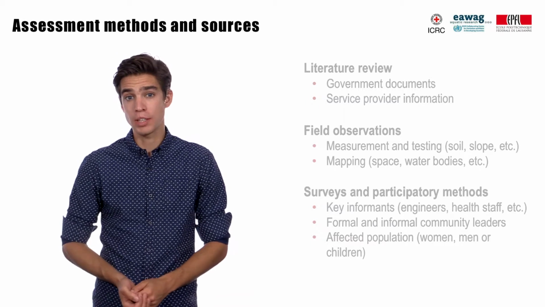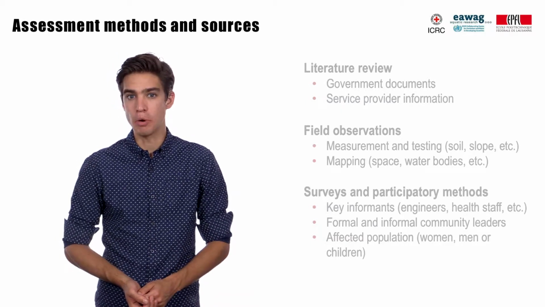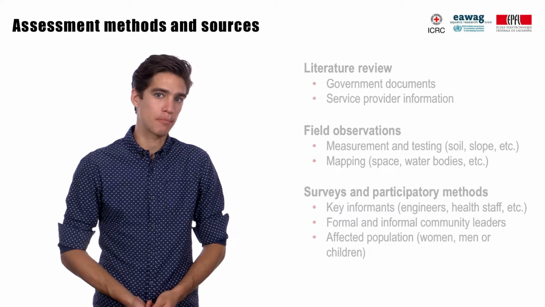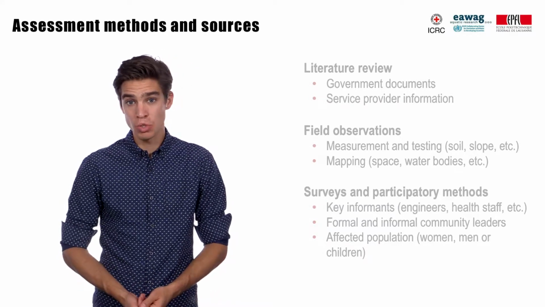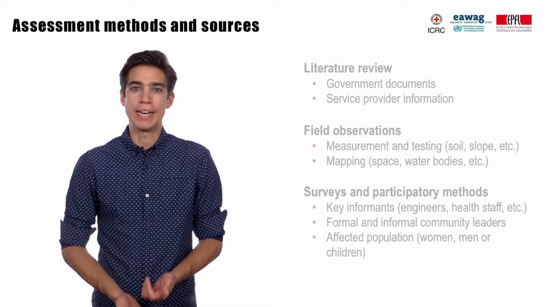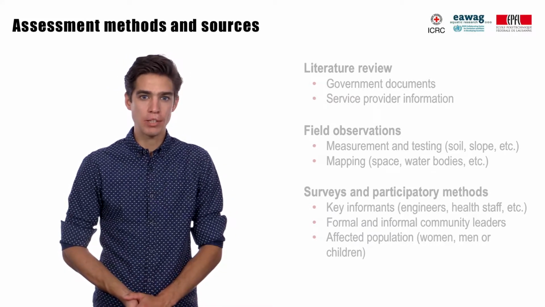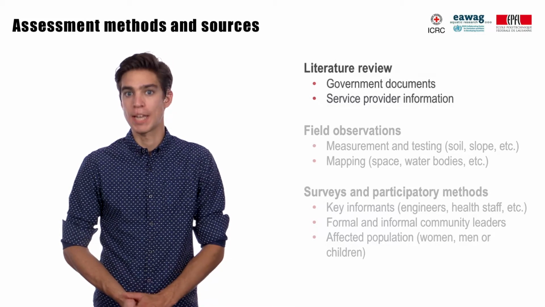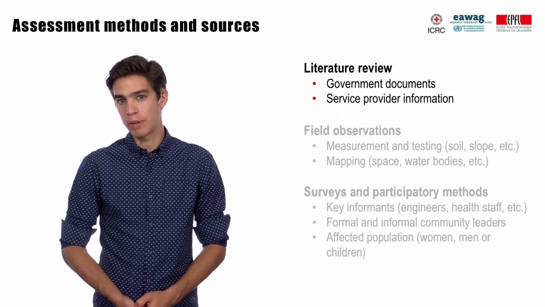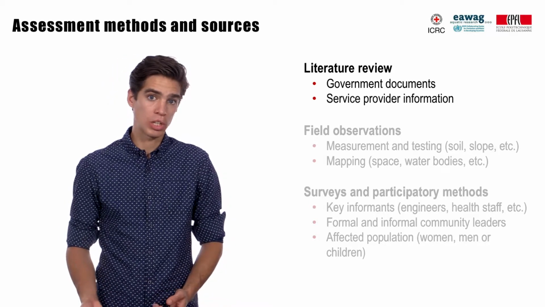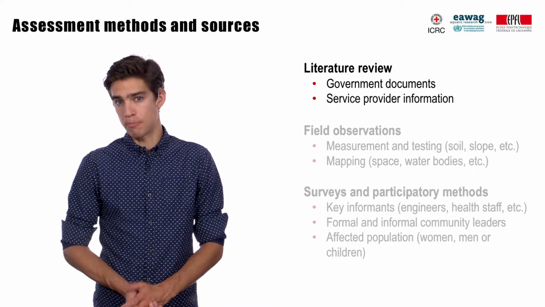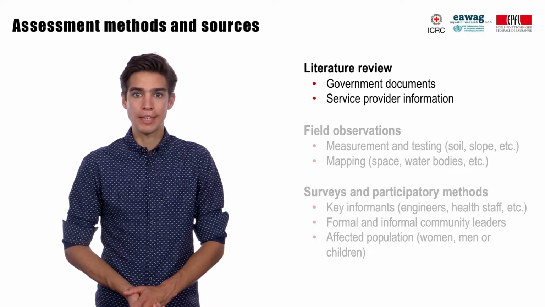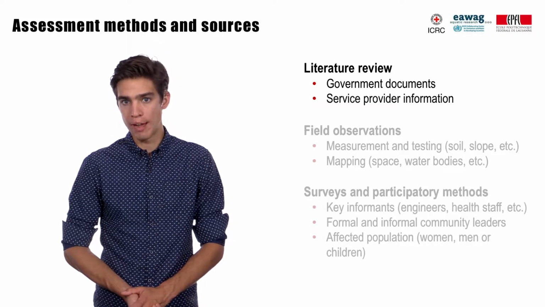Gathering all of this information can be challenging, especially during an emergency when the flow of information is cut due to the lack of communication methods, the lack of acting institutions, and general chaos. An assessment should always try to gather information from different sources in order to cross-check information. In many countries, a lot of data already exists in the form of institutional knowledge, governmental documents, information by sanitation service providers, or NGOs on the ground. This literature can often be accessed before arriving on the ground.